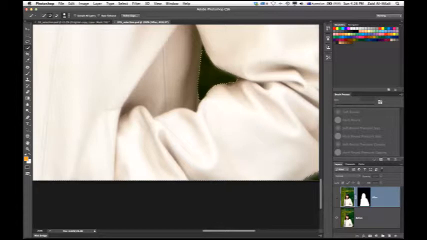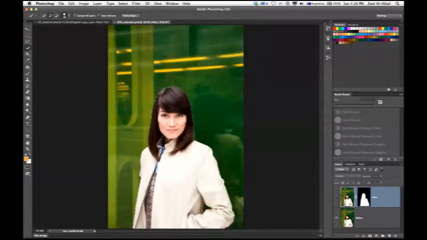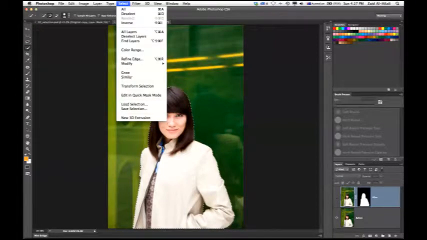Now the answer to Mr. Gibson's question. Once you have made a selection, if you close the document without saving, or even if you save it, the selection is gone forever. You have to redo the selection every time you open the document. Instead, go to the Select menu, choose Save Selection, and give it a name.